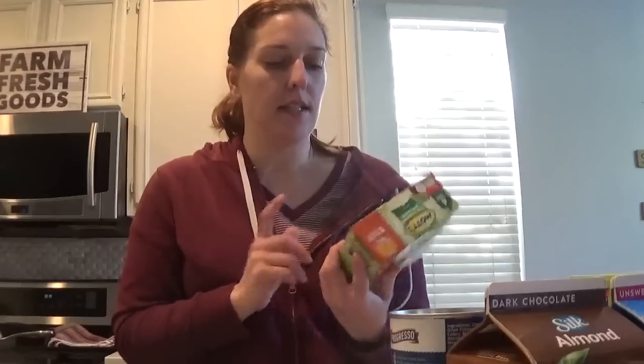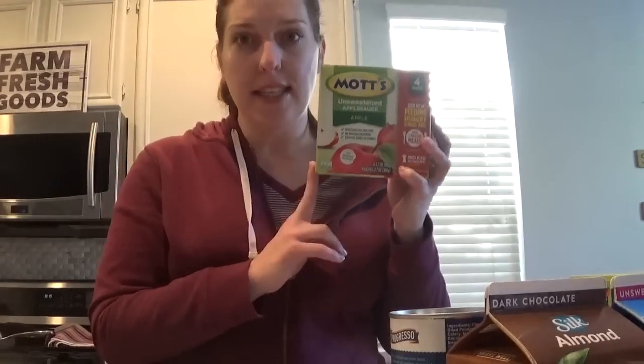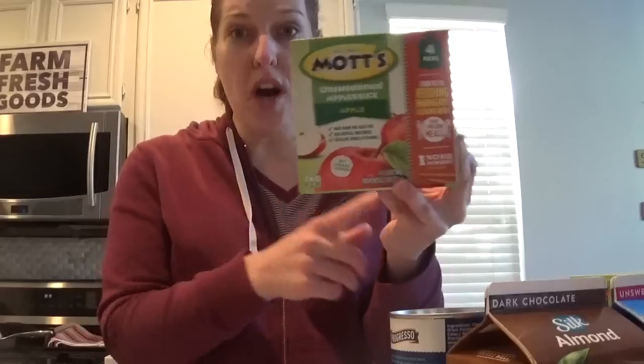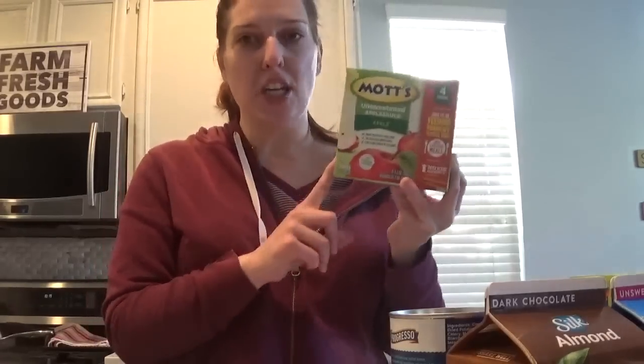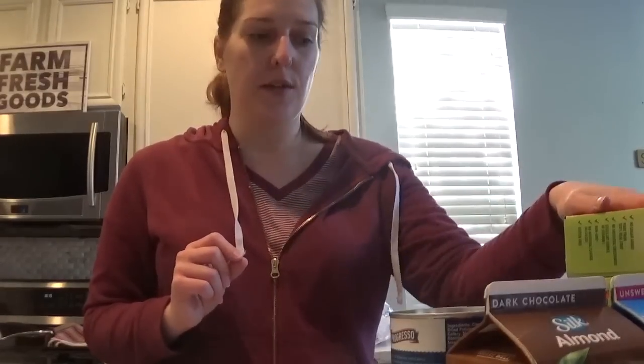So I'm just gonna go ahead and jump into everything that I picked up. So first thing I picked up is the Mott's apple sauces. So this is the 4-pack. So they are on sale for $1.69, a part of the Fab 5 deals. And there's also a 75-cent cash back on 1 on Ibotta. So after your cash back, it makes this just 99 cents a box. So I went ahead and got the limit. I got 5 of them because Scarlett goes through applesauce every day.